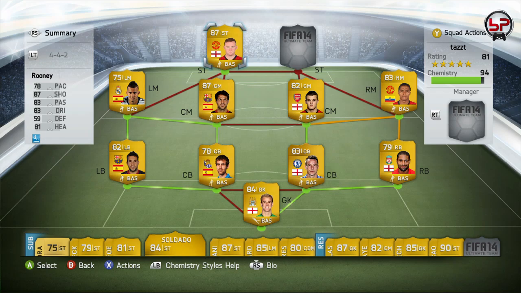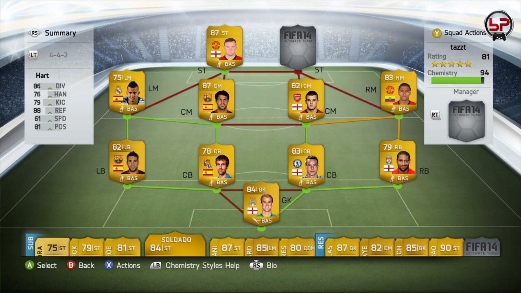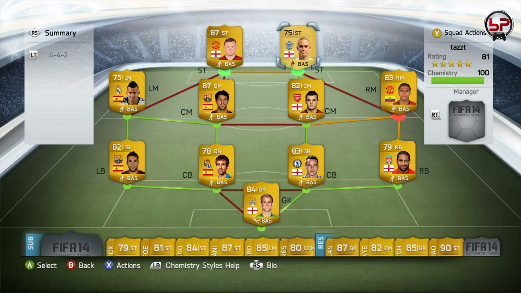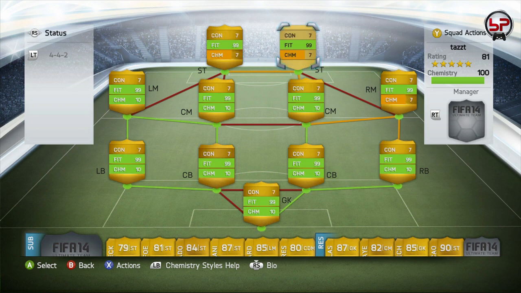The second factor are teammates, or the links to teammates, and in this case Rooney has 3 red lines, so he has no links at all to the surrounding positions. And we are going to change that by adding a striker who is from England, so we have a weak link between these two players, an orange line, and the chemistry is now higher at 7 for Rooney.